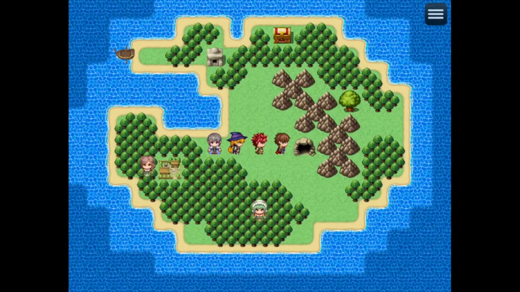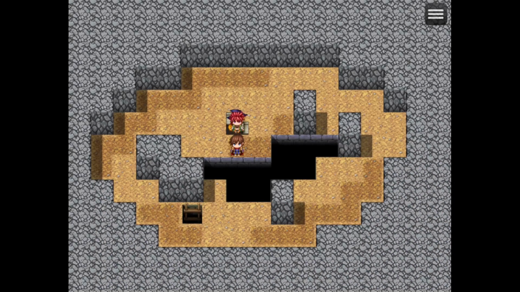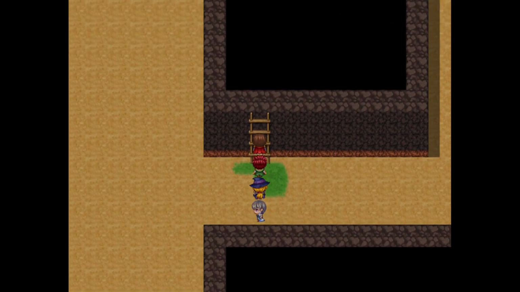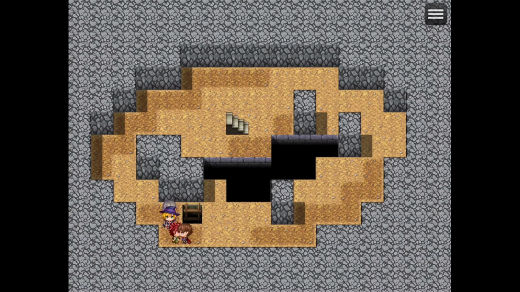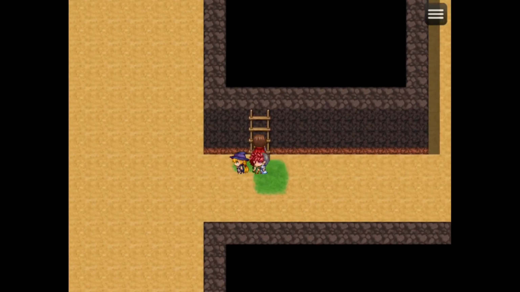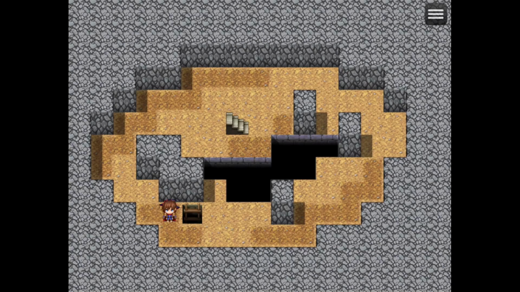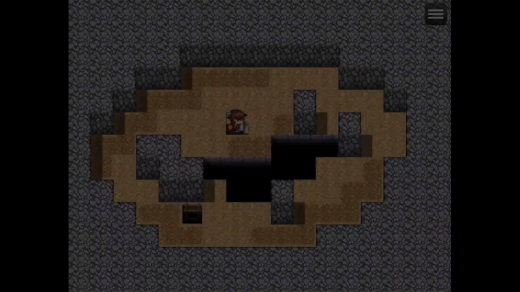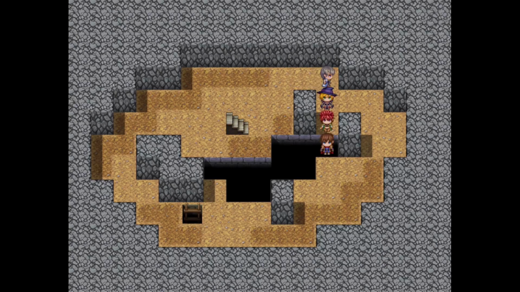So we'll go to new game. We'll go in our cave, and now we can jump in the pit, and it takes us right there in the pit. And we can climb back up the ladder, and it takes us right next to the ladder there. Or we can climb down the ladder. And if we wanted, we could choose a different sound for the ladder, but I think the ladder sound is satisfactory, and we can go back out of the cave just as we made the transfer event before.